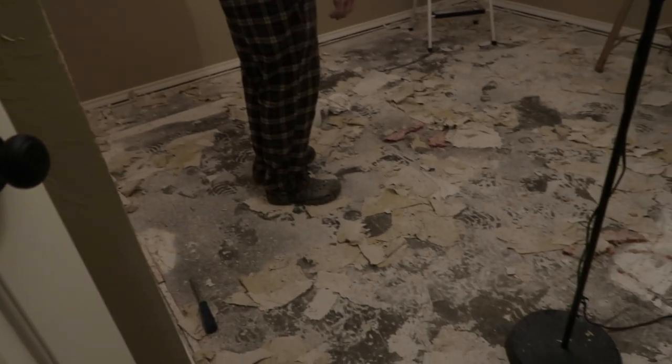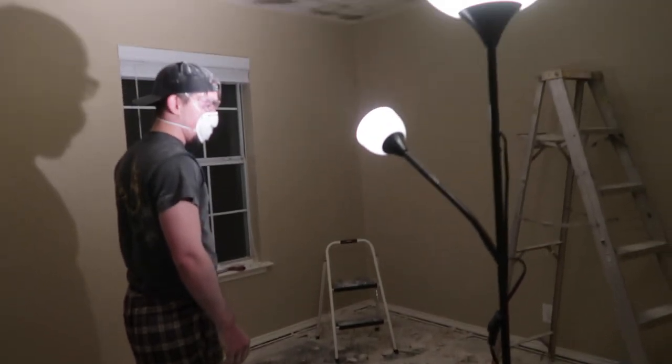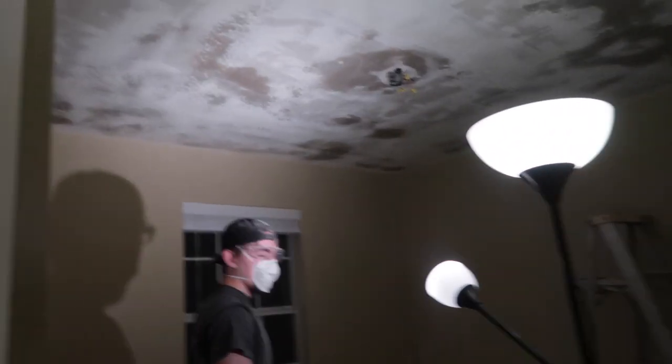Okay, so that literally took us one hour. We're not done, I know. But we got all of the popcorn ceiling off. Tomorrow for sure. Hey guys, it is day two of the ceiling renovation.